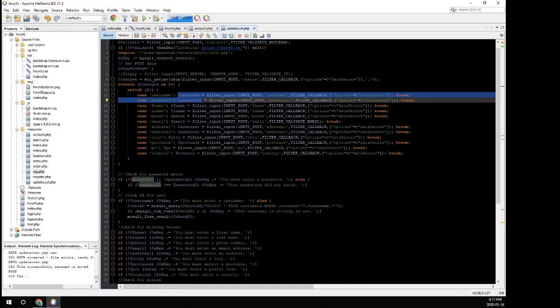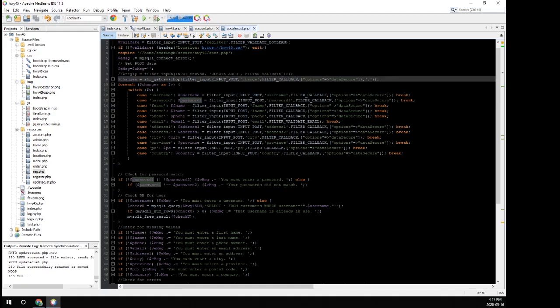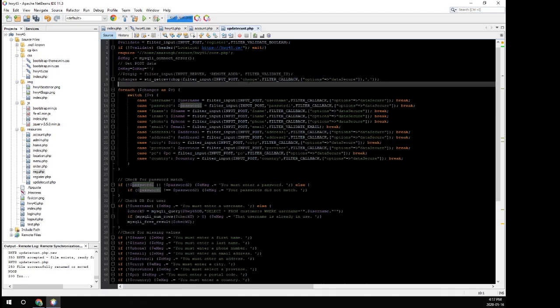So what do we do with all the other ones? After changes and before our for each, we want to create another new line, and in here we want to set each of our variables but have them all be blank. Again, we can skip password 2 because we do not need that, and just set each one to equal each other.